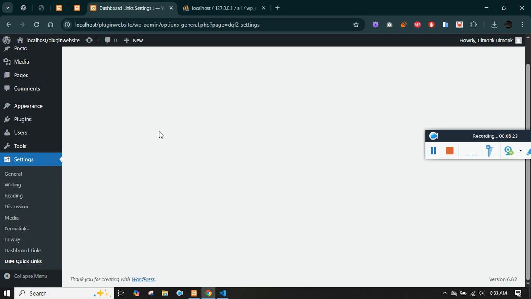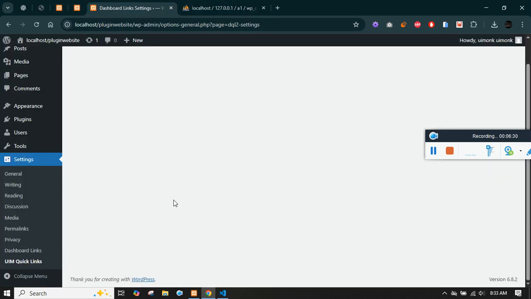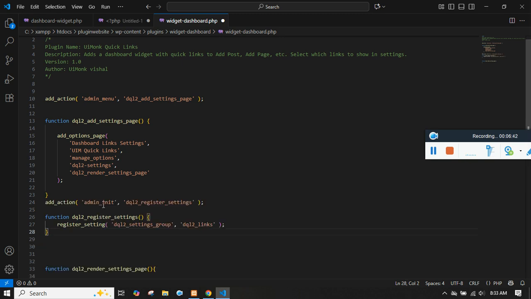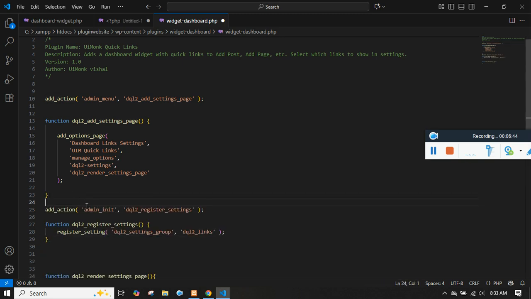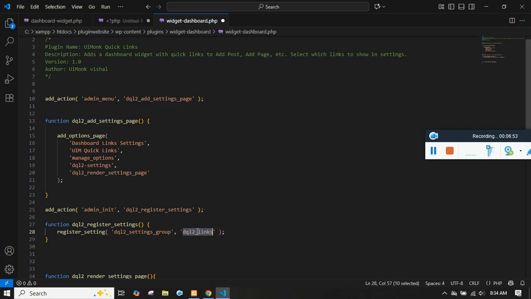We just have to use that function, and by default WordPress will take care of it. So I want a variable similar to this one to be created by WordPress, and for that we are using the settings API. WordPress gives you a function to do that, and we need to initialize it when your dashboard actually gets initialized by WordPress. For that, this is the hook. When your admin dashboard is getting initialized, this function would get called, and this function will register our variable, which is similar to this one, and this is a group.